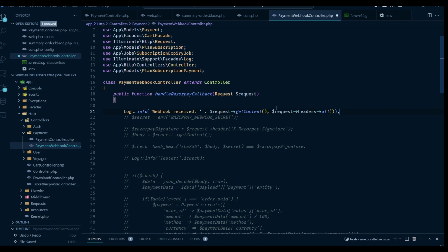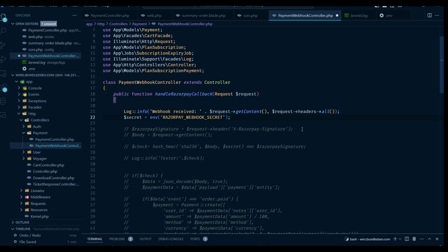For us to continue, we need to get our secrets from our env, and to do that we use env. This is an inbuilt method or function for Laravel.